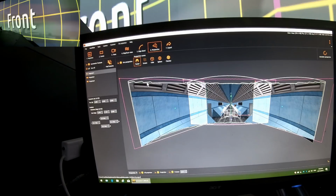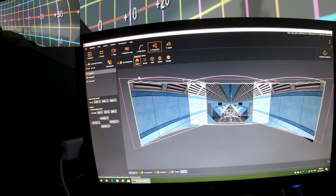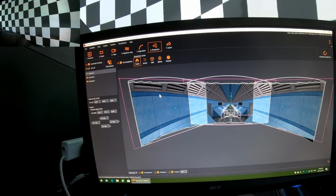The cube space, which is quite good, and the sphere, again another really great one to make sure all of your settings and your levels are correct. And what else do we have? The checker pattern. So again, another really good one.